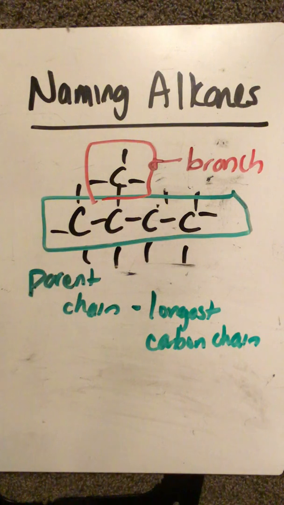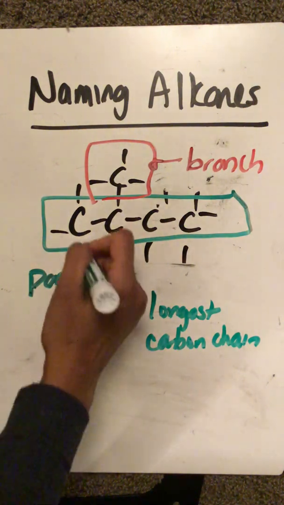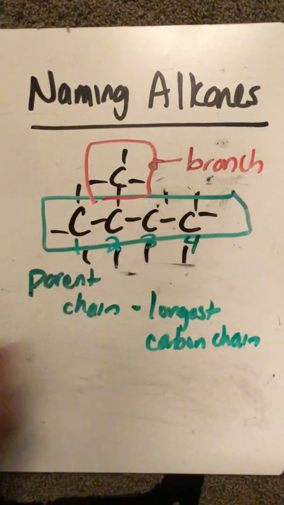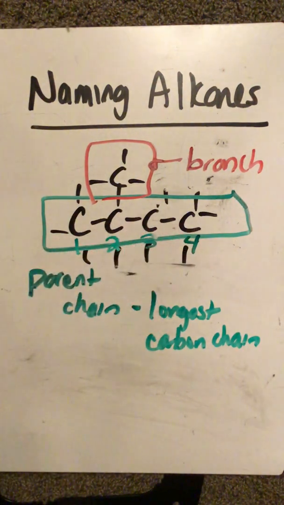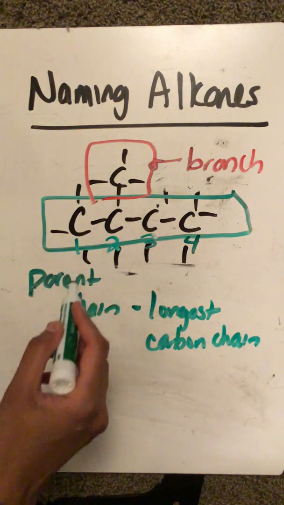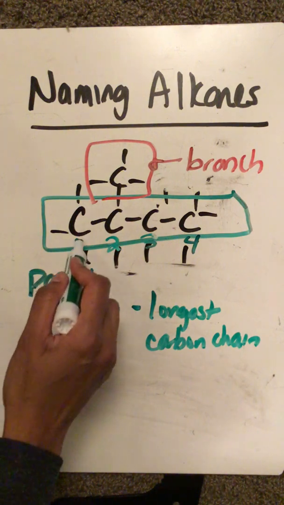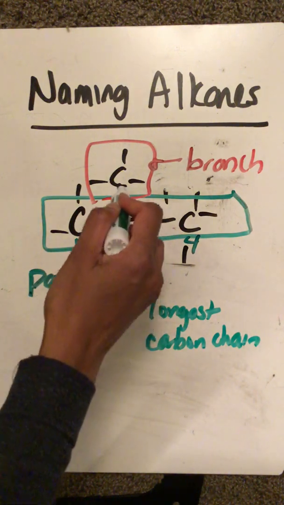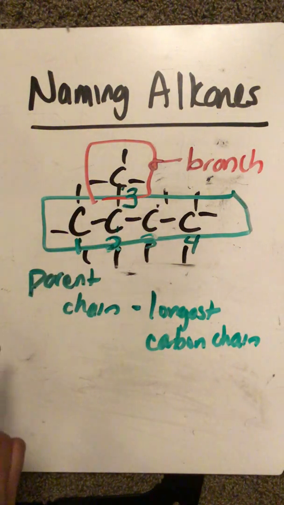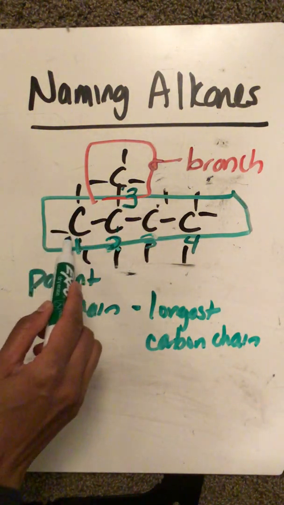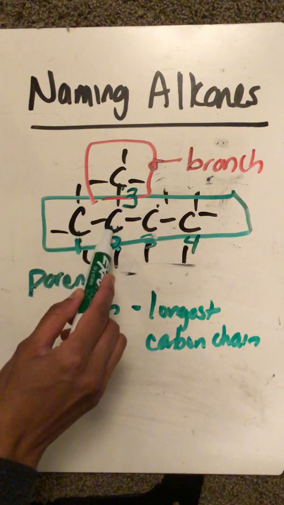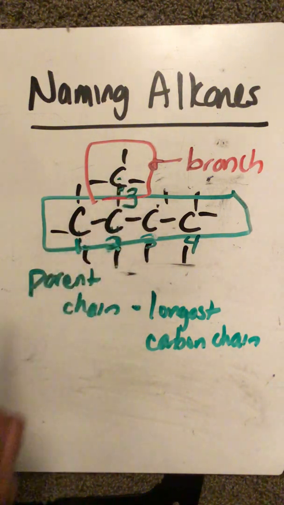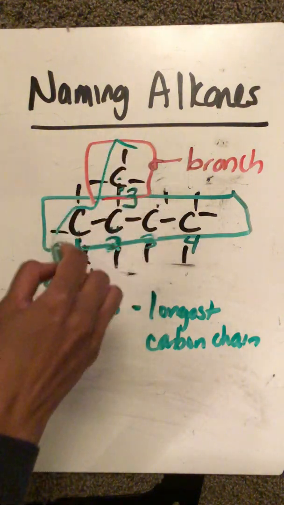So for example, I see these four carbons, 1, 2, 3, 4. They're attached to each other in this carbon chain, right? But if I was to make this the parent chain, and I was trying to go, hey, let's see, 1, 2, hey, this carbon is attached to this carbon, so this could be carbon 3. Well, that would make this chain with each of the carbons attached to each other. This carbon's attached to this carbon, and this carbon's attached to this. 1, 2, 3. That's how long this chain would be.